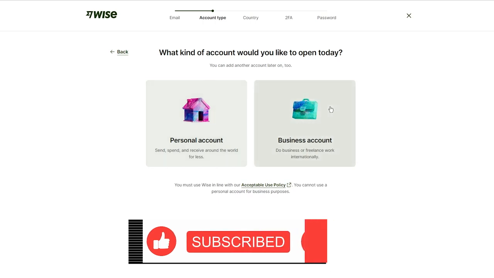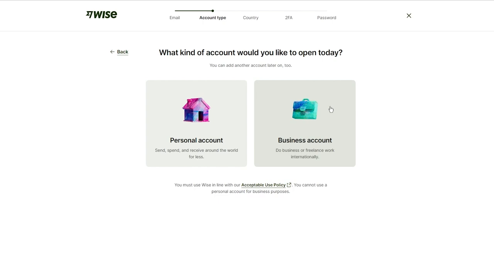Basically, business gives you a more free hand, because in business you don't just send, spend, and receive. You can do a whole lot more. You can pay your bills. You can pretty much use it as a proper bank. Personal, on the other hand, is only used to send to your loved ones or some person, spend it, obviously, whenever you receive it, through your card or your phone, and then obviously receive it. Business, obviously, is a totally different game.